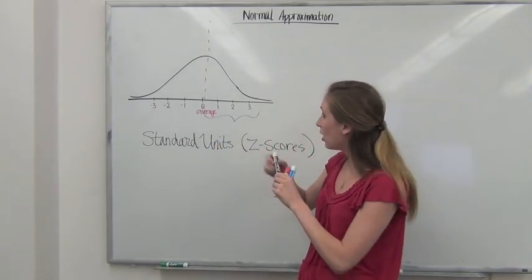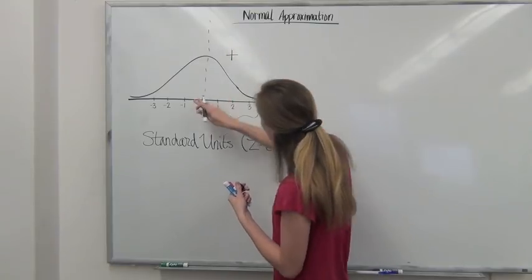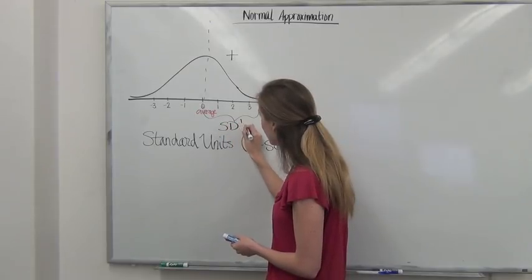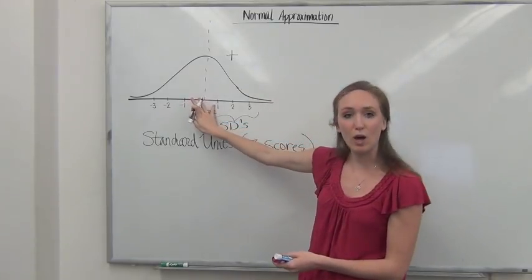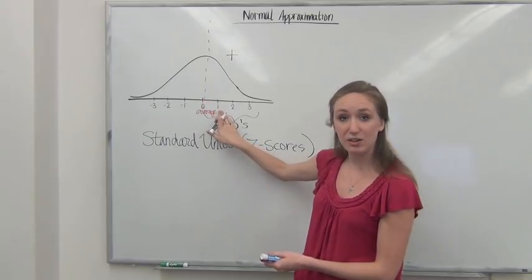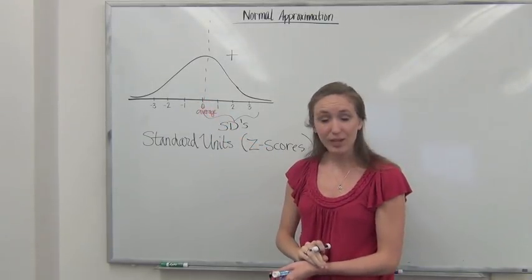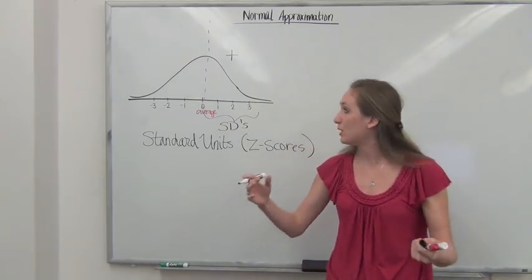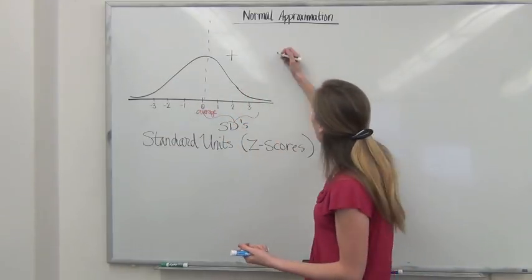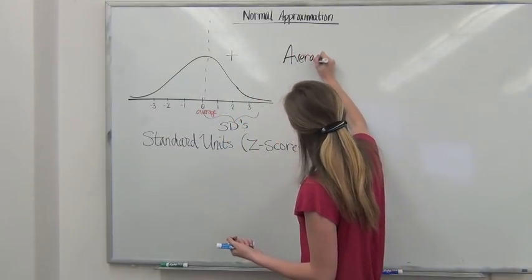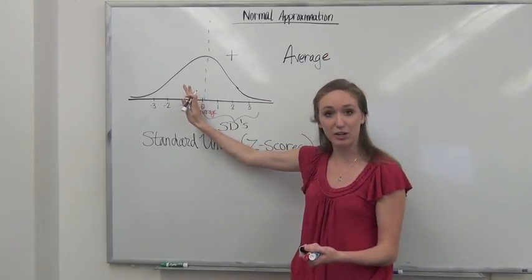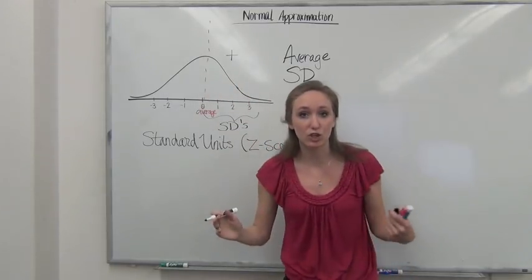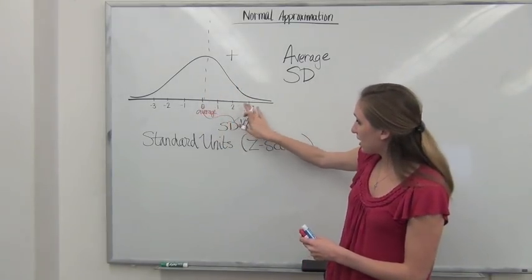Z-scores that are above average are these positive z-scores, all the positive numbers. And these are measured in standard deviations. So if you have a z-score of 1, that means that you are 1 standard deviation above average. And remember that standard deviation is unique to each data set. The only pieces of information that we need to be able to use this normal curve are the average, so that we can figure out what to put in the dead center of our curve, and the standard deviation, so that we know how thick each interval really should be. So those are standard deviations.